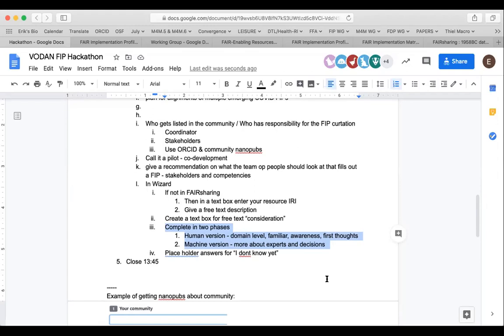And if this is really needed, we could also foresee it in the workflow that you first try to understand what the questioner needs from you, and you write the first thoughts about it, and then you find out we also need other registries, not only FAIR Sharing, and in the second round you make the machine readable version of it. We could think about it.